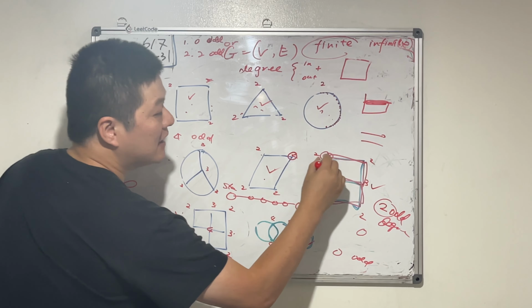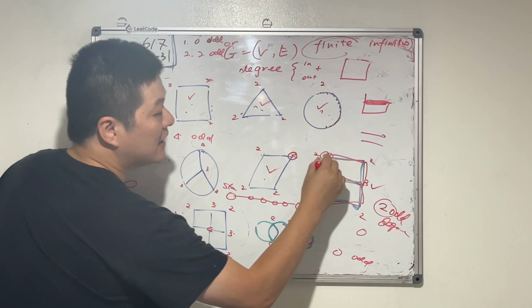If we have only two odd, then one of them must be the start, the other must be the finish. If all the degrees are even, then we can start with any vertex and then come back to it. Am I right? Yeah. Okay. The sum of all the degrees is an even number. Look, what's the sum of all the degrees? 8. This is 6. What's the sum of all degrees? 12. This is 14, right? Oh, 14. What's this? 24. So it's all even numbers.